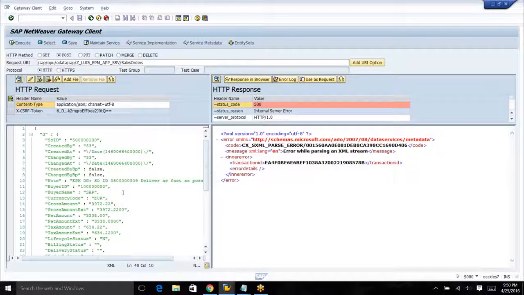But do you understand up to this point what we have done in order to create a deep insert?